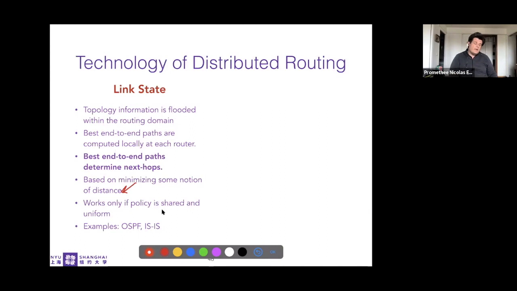That's the reason, because of that distance, this is how you can achieve multiple policies. And once again, the cost could be the distance, could be the capacity, could be the congestion, could be many things. All right. So the two main protocols that are using this kind of link state approach are OSPF and IS-IS, given that IS-IS is the version from Cisco, but it is very similar to OSPF.